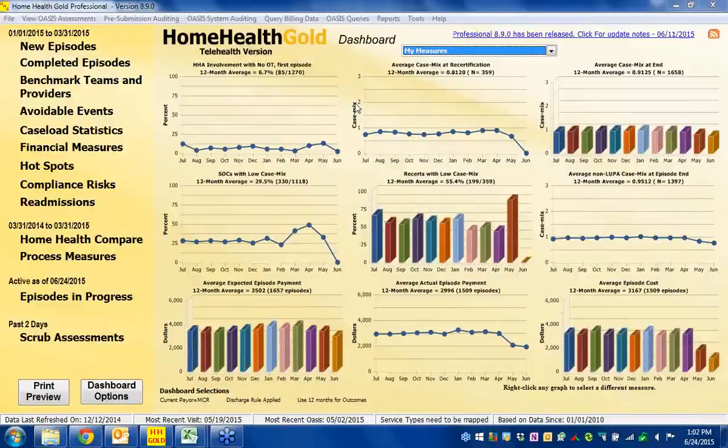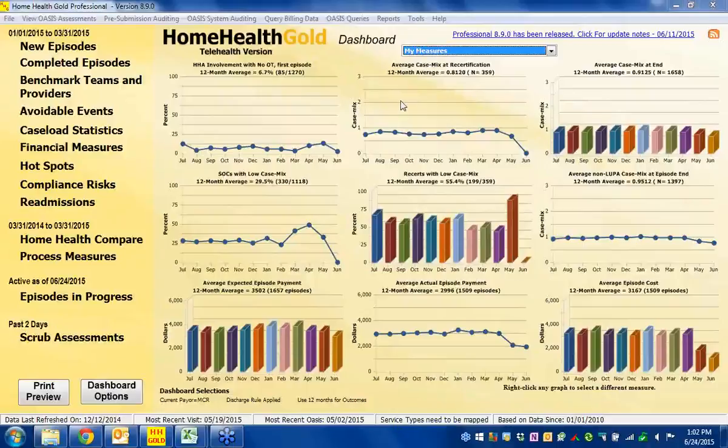In version 8.9, the changes we made primarily, or in a large sense, were designed to try to introduce a little bit more normalcy throughout several places in the software. And I think that's going to make it much easier for you to take information that you see in one spot and keep that same concept in mind as you look at information in other spots in the software to really drill down and see where changes can be made in your agency. And that's also going to be true for our benchmarking that we'll be introducing, our external benchmarking. And I'll mention that again at the very end too to remind you about where we stand with all that.